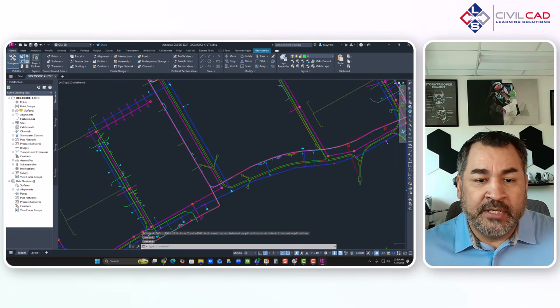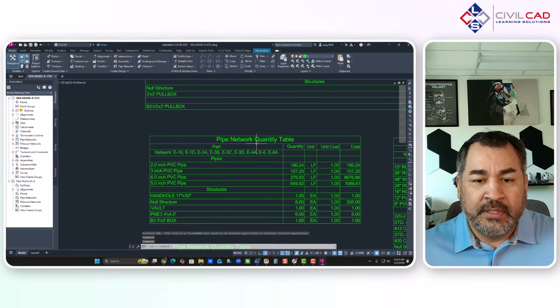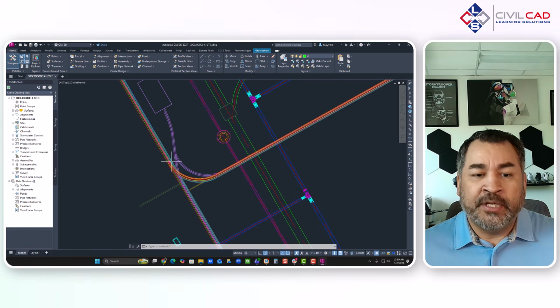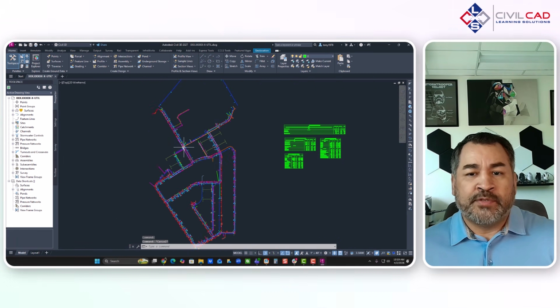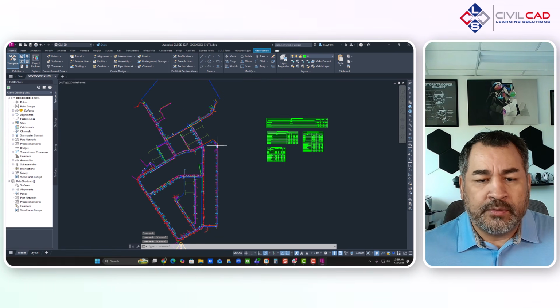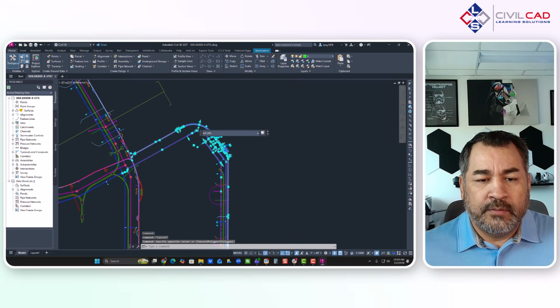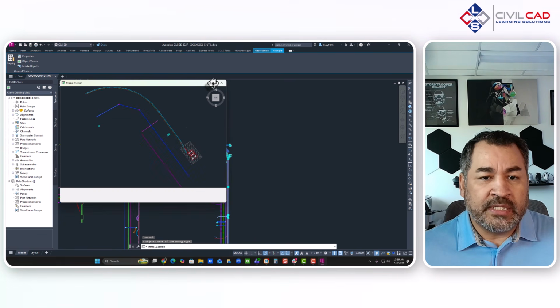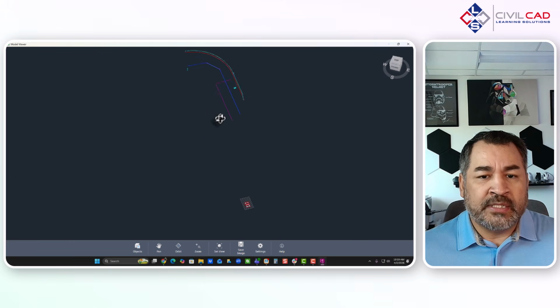You can see here, there's a lot of pipes in this drawing. You can't see it, but there's actually pipes within pipes in this dry utility model. So it's doing a really great job. You also have, let's see here, if I click in here and go to the model viewer, the new model build that was in 2026, you can look at your 3D objects that we have modeled.